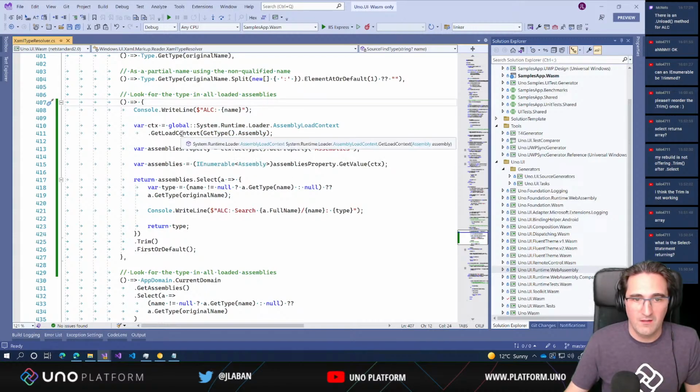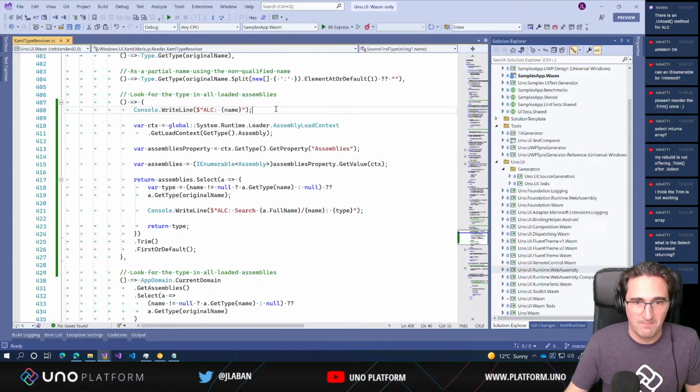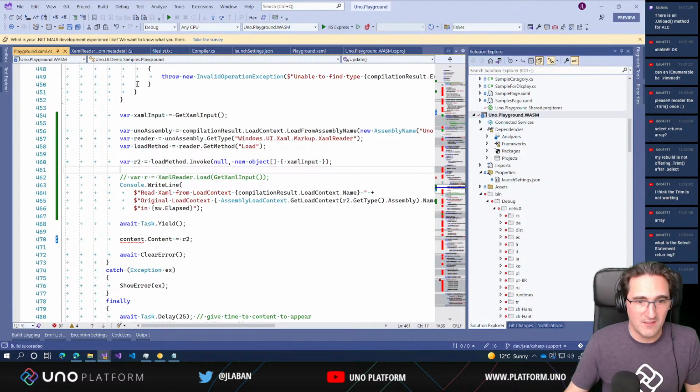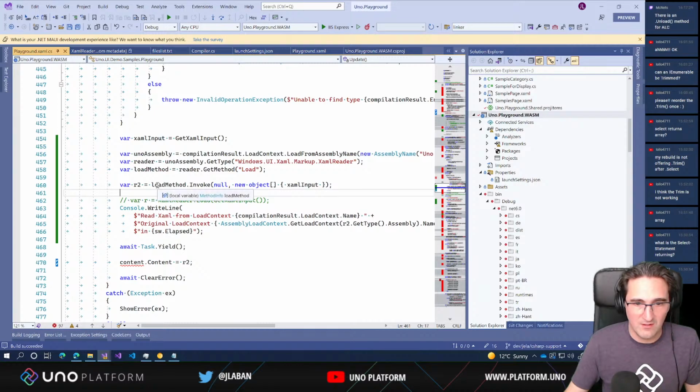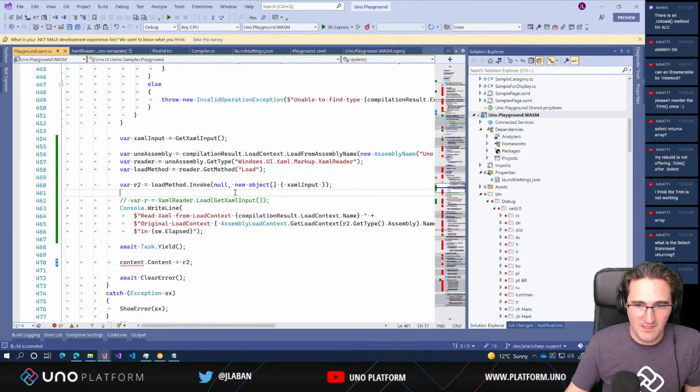So it's doing get load context for one specific assembly, but it's not returning the right one. Which is interesting, because I created the XamlReader using the right assembly. So it's the load method from that assembly that comes from that load context. So it should have been giving us the right loading context, but it's not.